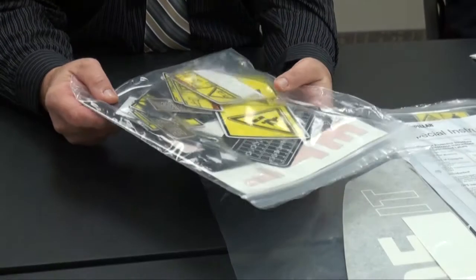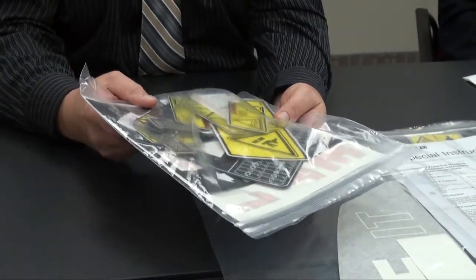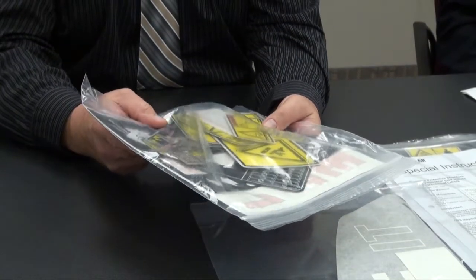Okay. Jamie, what about model mix or variable build requirements? Well, Terry, this can be accommodated by what we call a core kit. And a core kit is a packet of decals that go on most or all of the manufacturer's products. And then after assembling this packet, it is packaged with the model mix number, making it just one kit in itself.